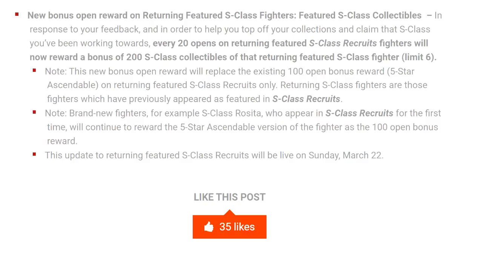In response to your feedback, and in order to help you top off your collections and claim that S-Class you've been working towards, every 20 opens on returning featured S-Class recruits, fighters will now reward a bonus of 200 S-Class collectibles of that returning featured S-Class fighter, limited to 6 times, so that's 120 pulls. Note, this new bonus open reward will replace the existing 100 open bonus where you get a 5-star ascendable on returning featured S-Class recruits only.